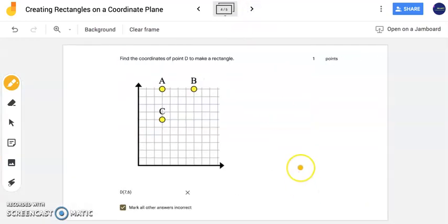So now today you're going to see problems just like this one here. Notice it says find the coordinates of point D to make a rectangle. So in this problem I actually showed you what the correct answer should be. So notice here we figured out, okay, we have A, B, C. Let me connect it, determine where D should be. So I'm going to plot D right here to confirm that this is forming a rectangle here, or in fact a square, depending on the problem given to you.